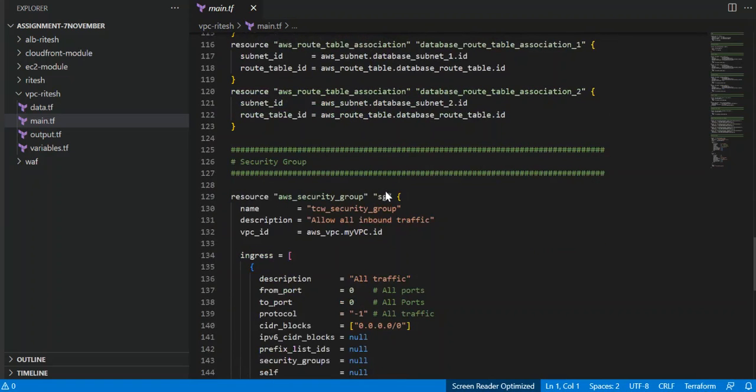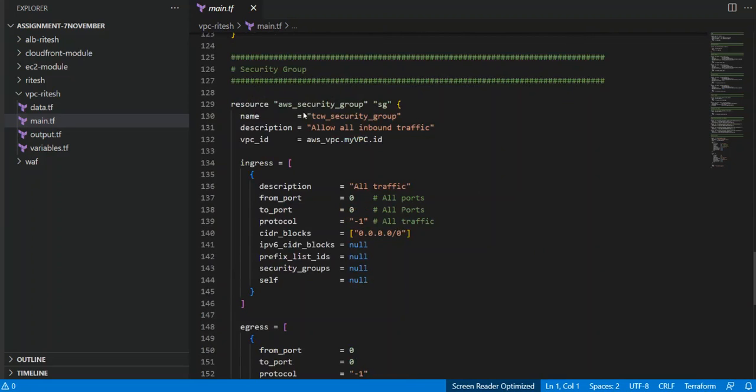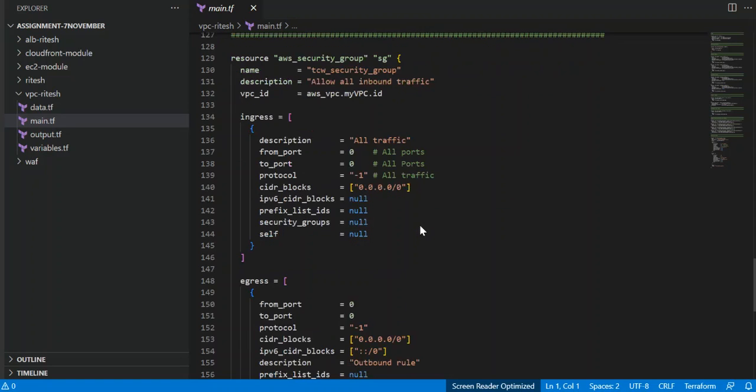Then the security group. In it I have given the name of the SG, like TCW security group. I declared the description: all traffic, allowing all ports. Security groups control the traffic that is allowed to reach and leave the resources they are associated with.